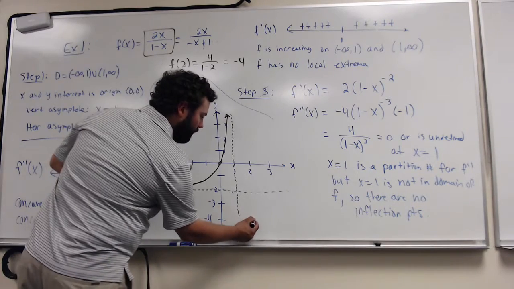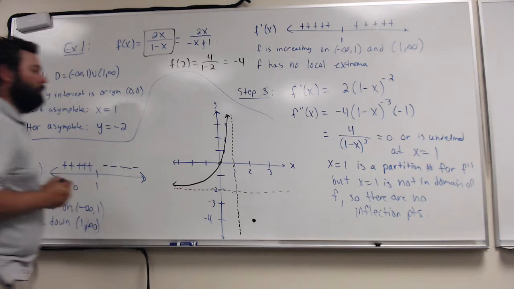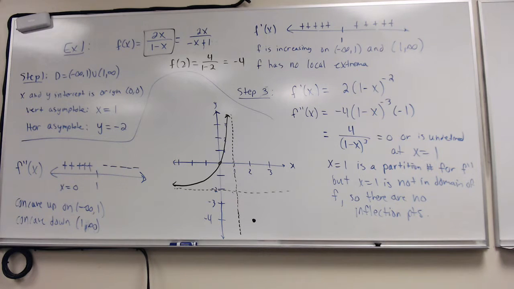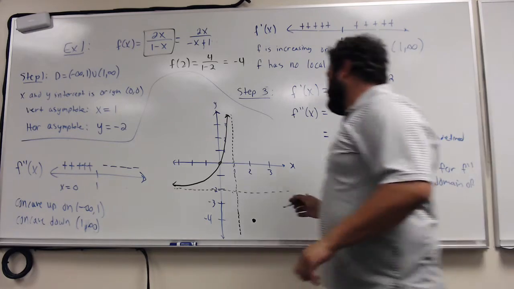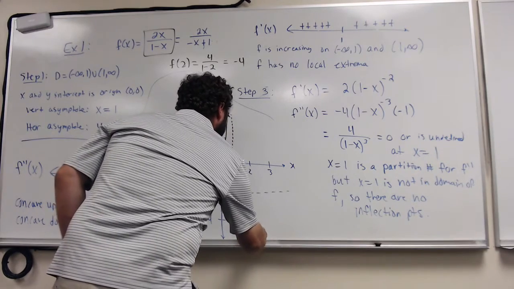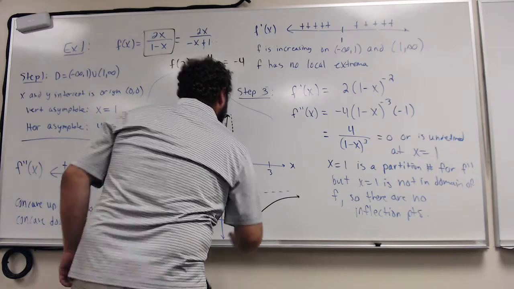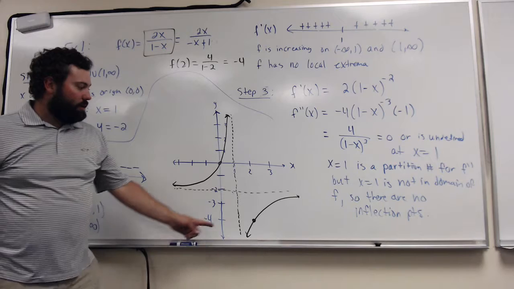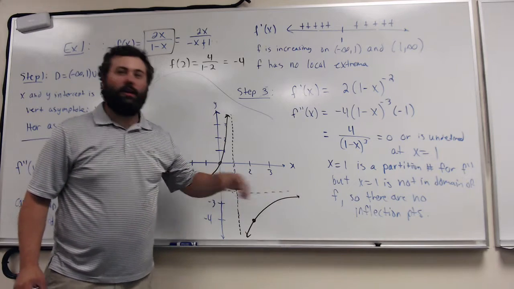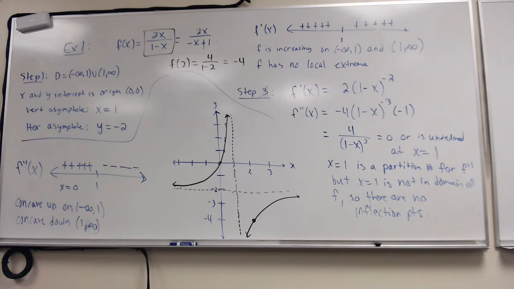So here's another point on the graph. Then we have to pass through that point and make sure that we are concave down to the right of 1, but always increasing. So I think it has to look like this. As you approach 1 from the left, you're going to go to minus infinity. And then we have to be concave down and increasing and approach that horizontal asymptote of negative 2. So there's a sketch of that graph.